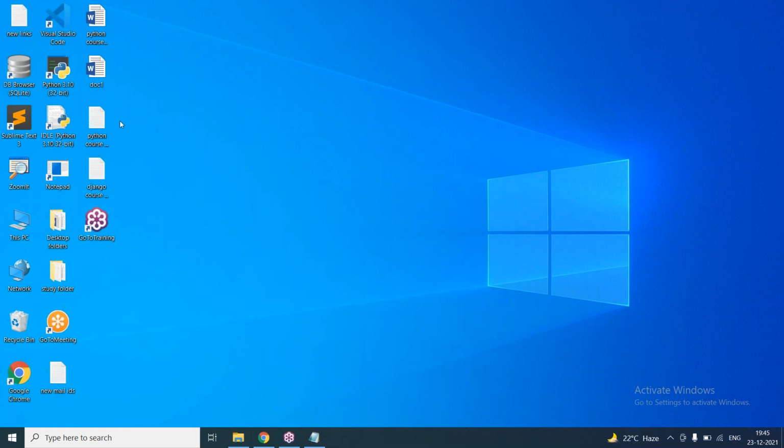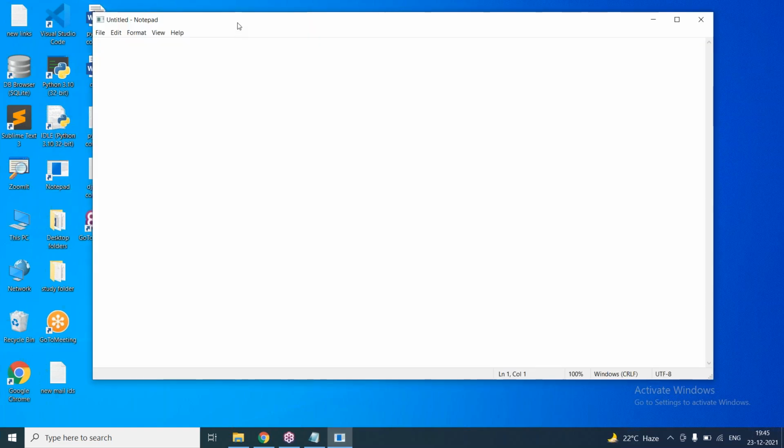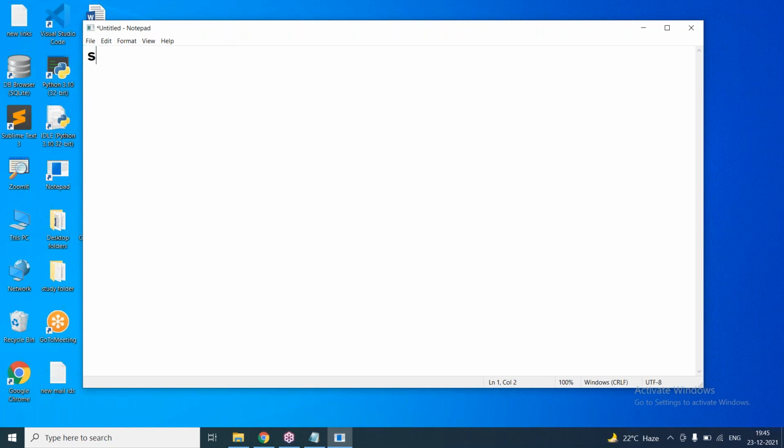So here I'm using Notepad now. Here str equal to something, and I'll say print str, and a equal to 5000, some value, then print a.